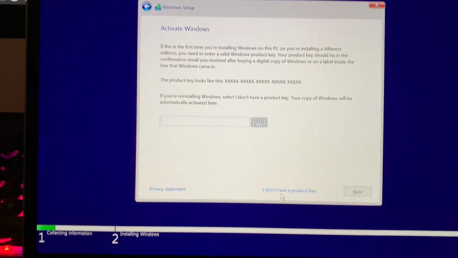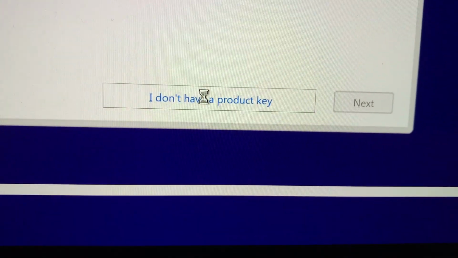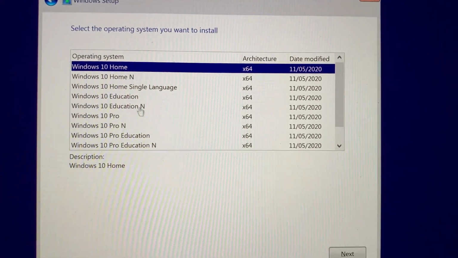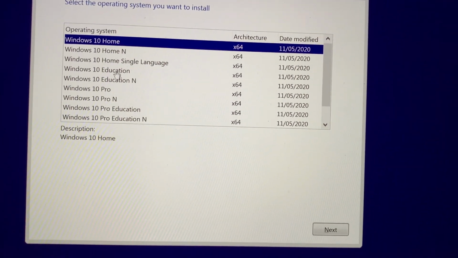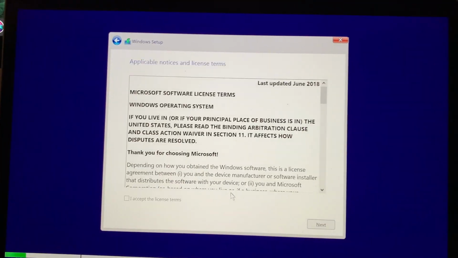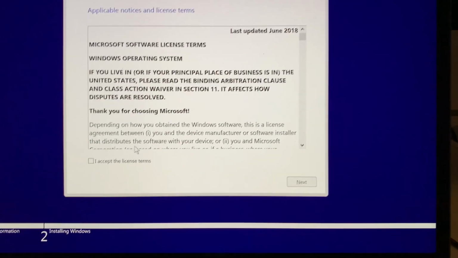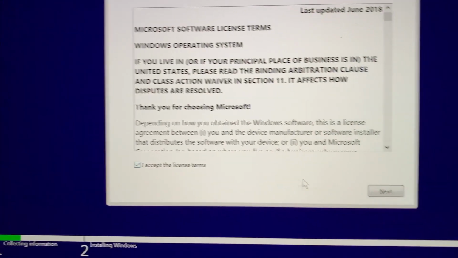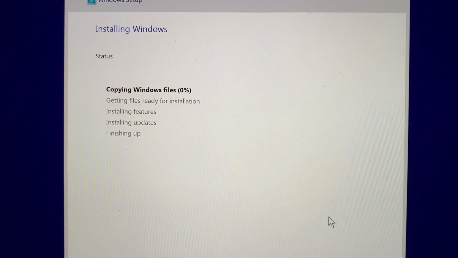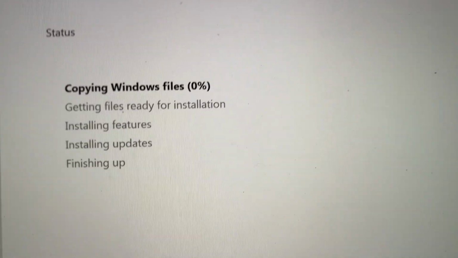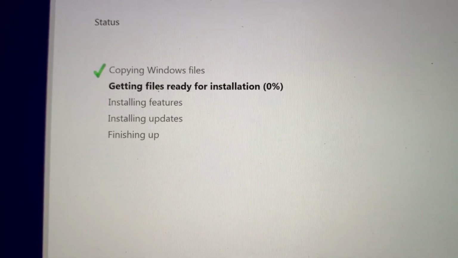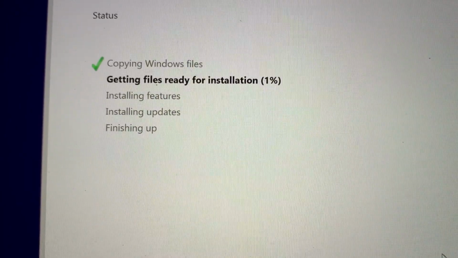this screen will pop up, so you need to click I don't have a product key, unless you do, in which case you put it in. For this installation, you can choose any of them, so you can have Home, Education, Pro. I'm going to use Pro, as Pro has the most features, but Pro does cost the most, but there are probably ways to get that for free. Accept the terms and conditions, and click Next, and away it goes. This pops up, and all you have to do is wait for about 10 to 15 minutes for this installation to complete. Once this is done, I will record the section following.